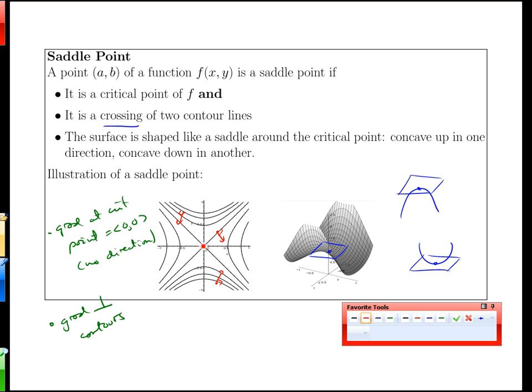But at a crossing, ask yourself, what direction is perpendicular to all of the contours through that point? Well, I need to be perpendicular to this one, but I also need to be perpendicular to that one. I can't. I just can't draw something that's perpendicular at that crossing of two contours. When it's a simple curve, easy. And we know that we can generate a gradient that points uphill at all these other points.